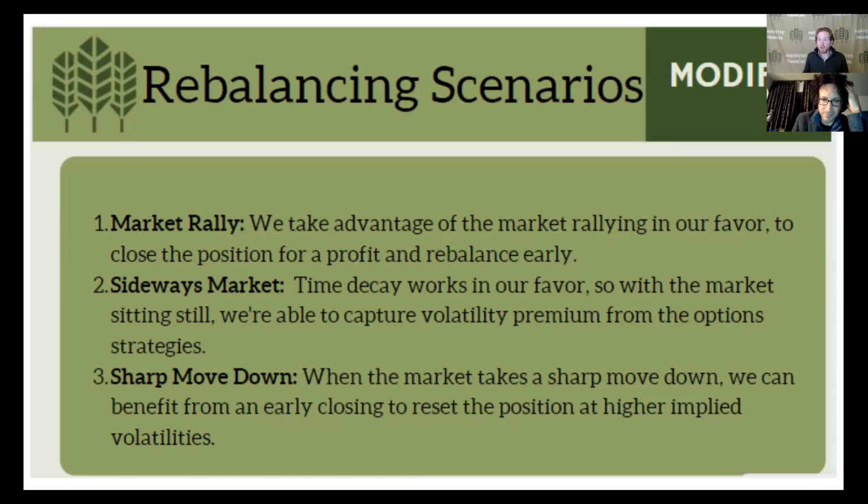So sharp moves down, while they might mean locking in a loss early on in the trade, do present a great opportunity to capture that implied volatility at its elevated level. So rebalancing can take a lot of different flavors. We can rebalance because the market's in our favor, because time has passed, or because we see greater opportunities and better risk reward propositions to expose ourselves to in the markets.